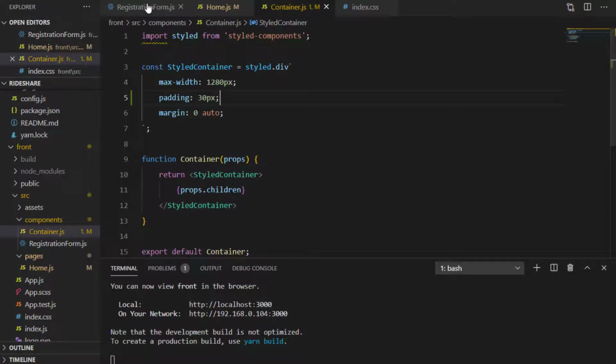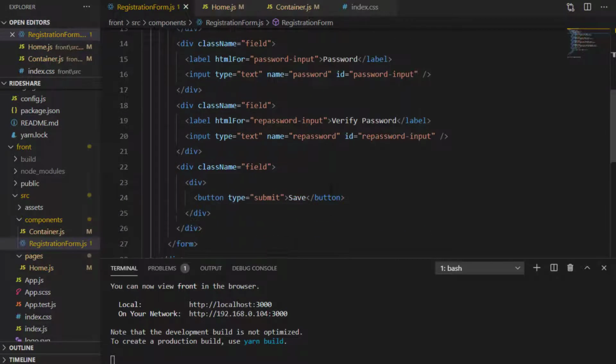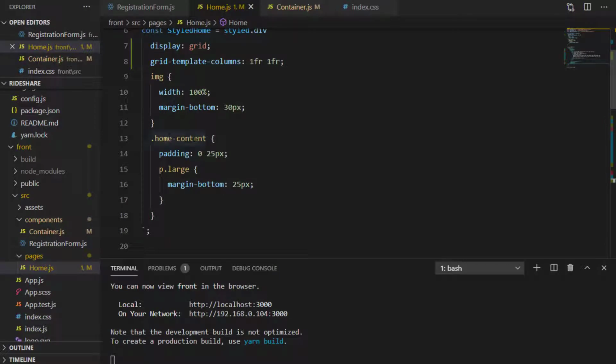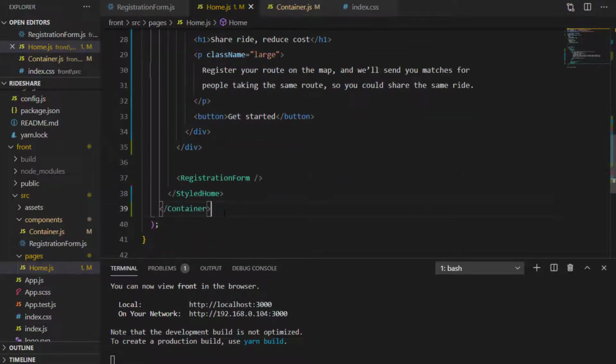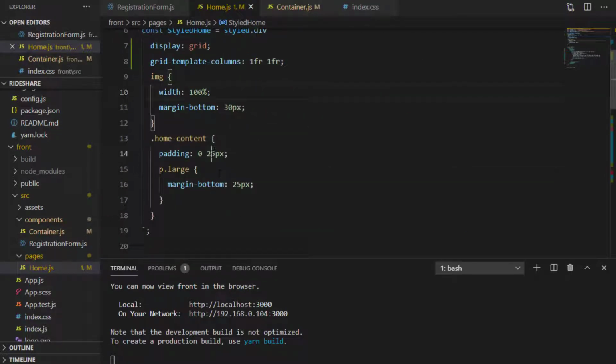Okay, now concerning the padding, which is applied here in the home content, padding 25 pixels, and is applied to the form. On the desktop, we don't need the spacing, so it will be only on mobile. So I'll remove these rules for now.